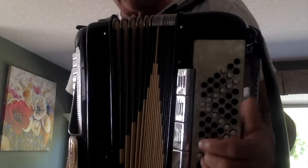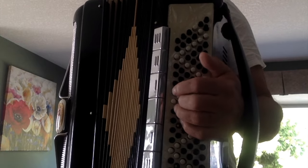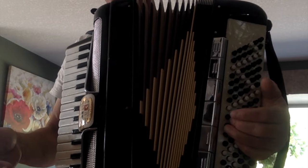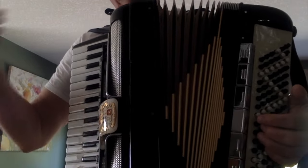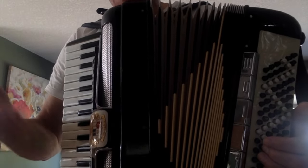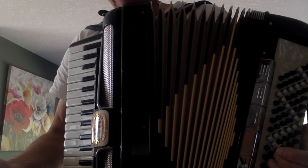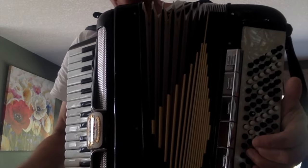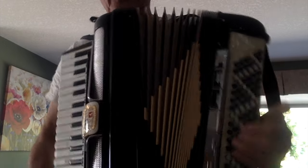From G is D. Now, of course, those chords, if you change key and you're in G, you use the same changes. The configurations and relationships are the same in every key. So if you learn it in C and you want to play in G, you just start on G instead of C. And presto, the wonders of mechanical music.